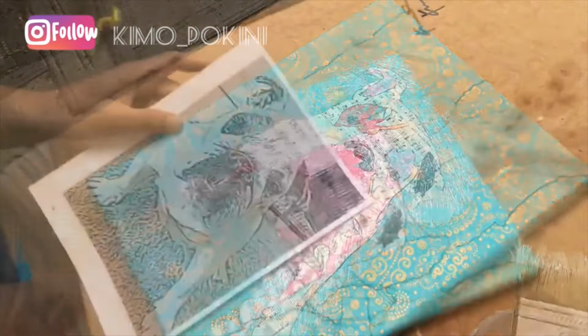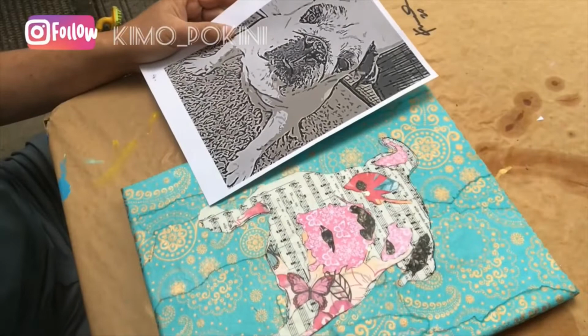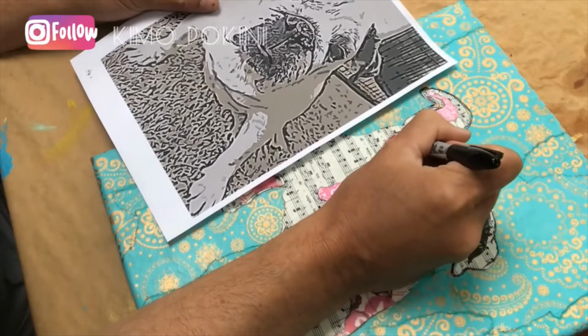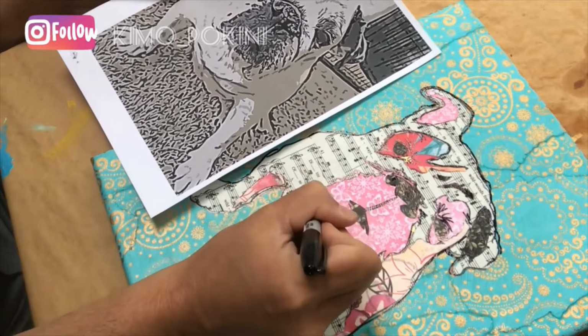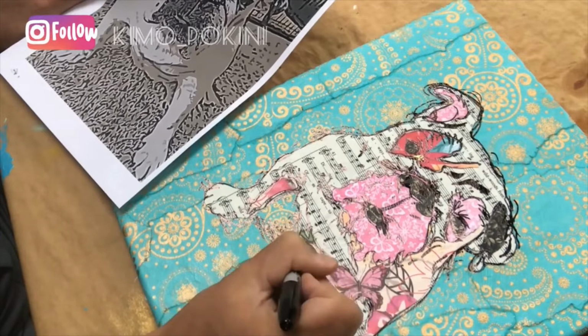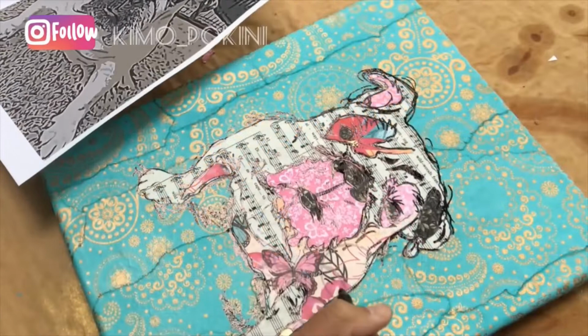And after letting that dry yet again, I'm using our photocopied image as a guide to simply add some texture and some outlines onto our image with a Sharpie. This is where you can get really artistic. The lines that I'm adding really add a textural and sketched quality to our image. And don't forget to sign your name.